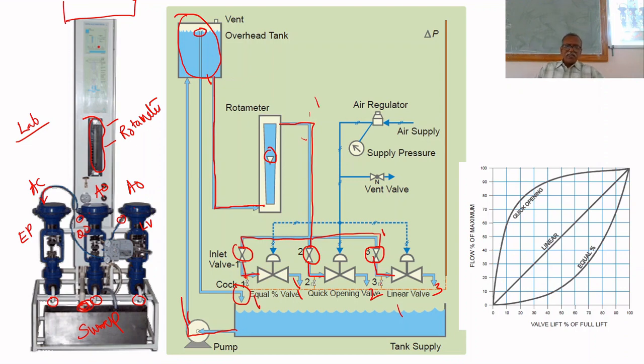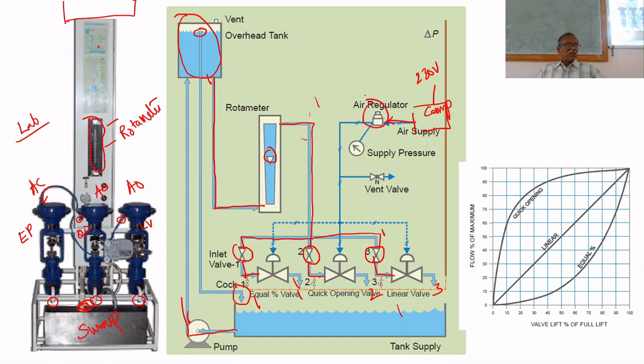To open that valve, we need a pneumatic signal. That's why there is a small compressor available, and it is connected here. That compressor works on a 230 volt power supply. That compressor gives about 20 psi. That can be regulated to 3 to 15 psi by using an air regulator.